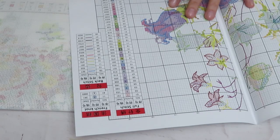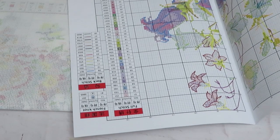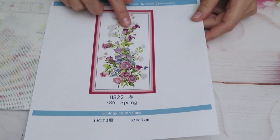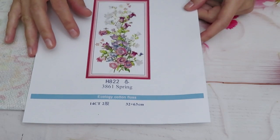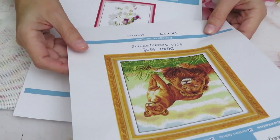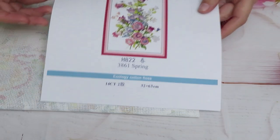It has 41 colors of full stitch. So no half stitches in here. Everything is a full stitch with a touch of backstitching and French knots for the flowers on the inside. So this image is called Spring, and I never told you about this one. It is 41 by 51 and it's called Companions. So companions, an easy way to say.